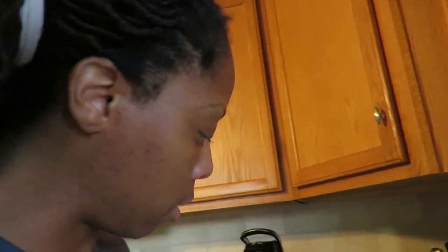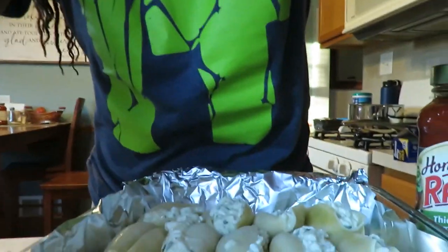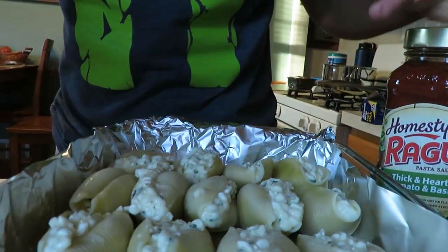So now the next step is going to be my sauce and my mozzarella. So let's show you the first layer. I'm gonna try to set the camera down. I can't find my tall stand, so you guys gotta bear with me. I have the little stand that I'm using here, so this should be good. This should be a good view.